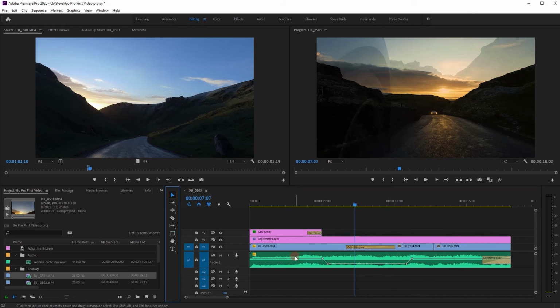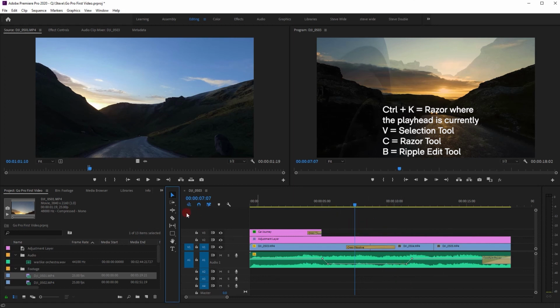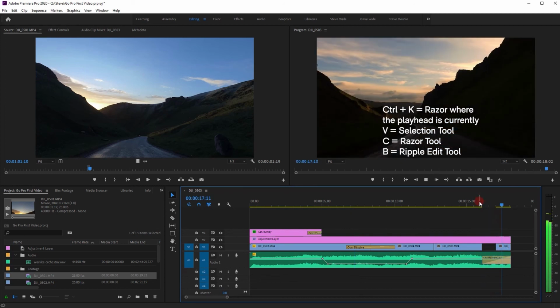And remember, when you're editing on the timeline, the most common shortcuts I use are V for your selection, C for your razor tool to cut bits out, and B for ripple edit, this one here, which means that when you drag one end or the other end of that bit of footage, it'll automatically move the others with it. So you end up not having to drag stuff around. If you don't want to do that, go back to V, and as you can see, you can just drag. And so now there's an actual gap. It's up to you. But the best thing is know what they do.